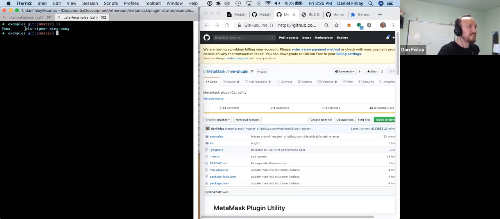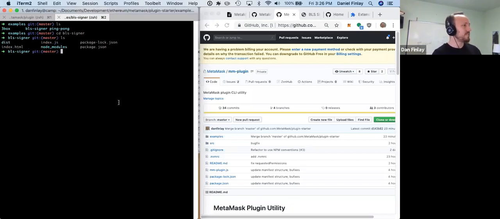And then to kind of really flex a little bit, we made a really bare bones BLS signer. It's a type of cryptography. It's what Dfinity is using in their blockchain. And we kind of demonstrate how you can use this plugin API to do that sort of thing. So to get our feet wet, let's start with the ping pong. No, I'm going to start with the BLS. I'm not going to waste your time too much.